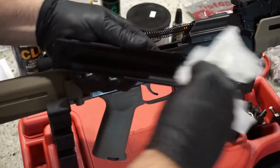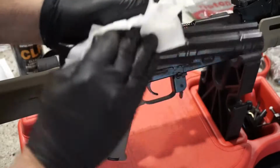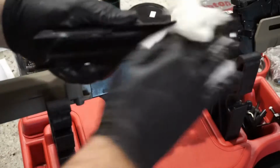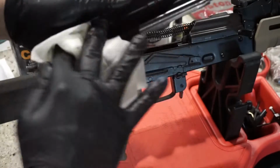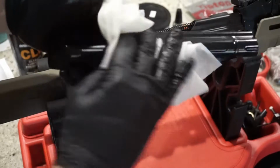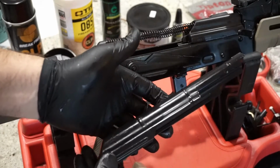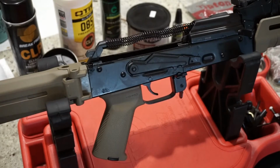Let's go ahead and wipe it off with one of those wipes or your patches with oil on it, and we will set that off to the side. Now you don't want an excess amount of oil on this thing. You don't want it dripping, but do make sure that all of your surfaces are covered with some sort of lubricant, especially if you're gonna be storing it, say, in a vehicle or in any kind of humid area. All right, we will set that off to the side.